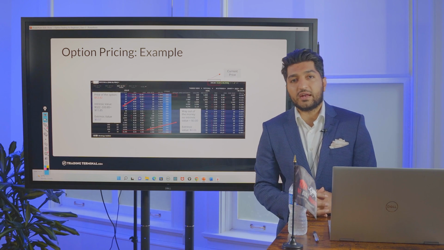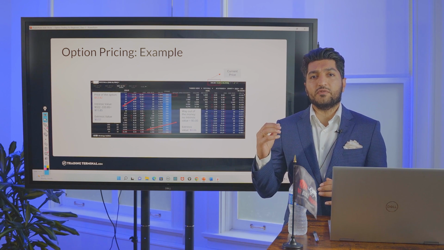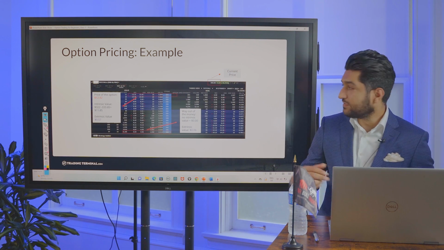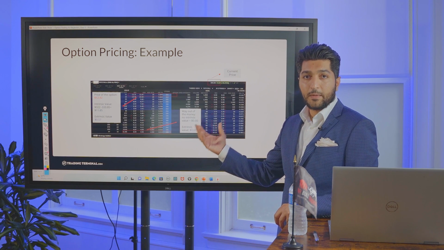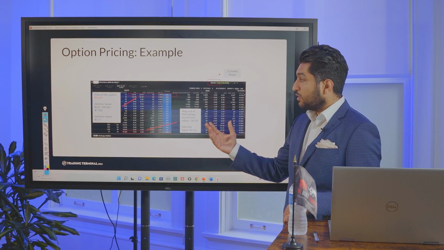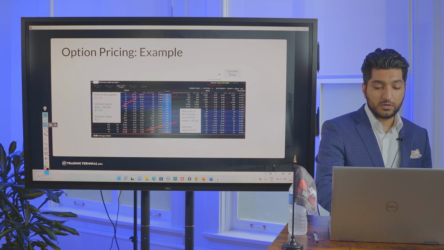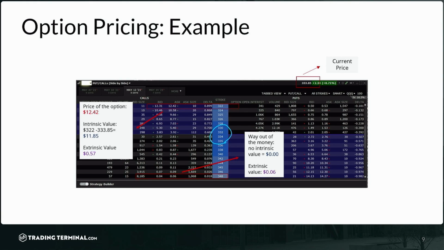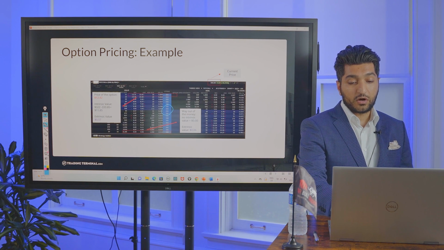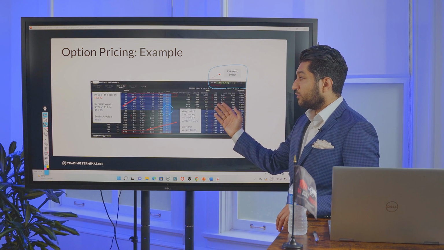So let's go inside an option chain and look at some of the pricing and see if we can figure out if the price is because of intrinsic value or extrinsic value. What you're seeing on my screen is a very common option chain. A majority of option chains, regardless of the platform that you're using, will look something like this. You have right at the money options right in the middle of the option chain. In this case, for this security, right here is where the stock is trading, right at the money. This is an example of an Interactive Brokers option chain, and you can see the current price at the top right hand corner.